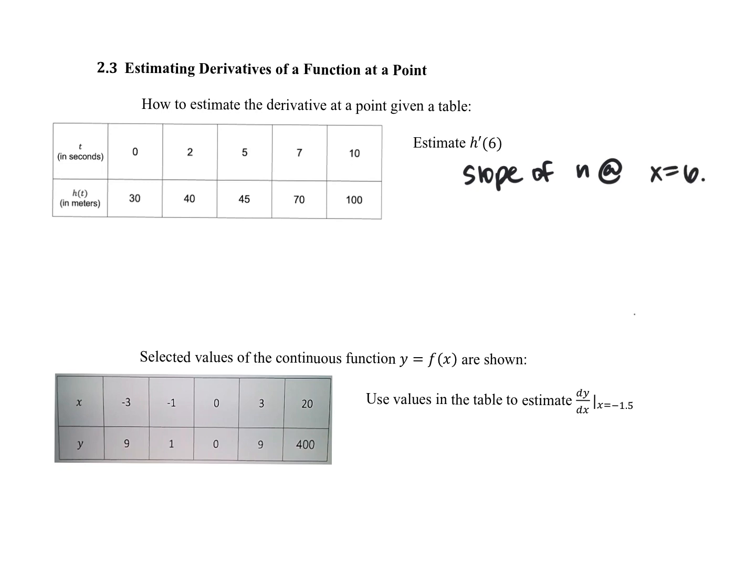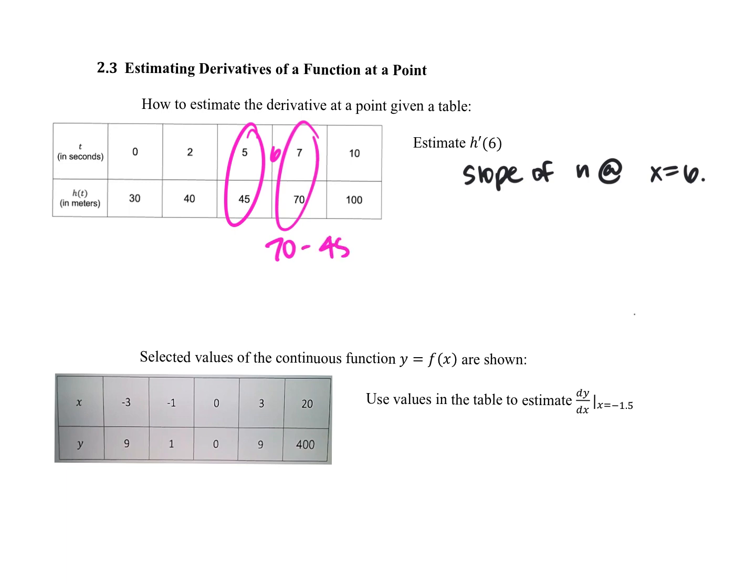Now, look at this table. Did I give you an x of 6? Sure didn't. Anyone have any idea what points you might want to use if we're looking for x equals 6? Can we do 7 minus 5? If 6 is going to be here, we should probably look right around it. That's what they want you to do: go to the closest points on either side, because the average slope between those two will hopefully be the closest to the point.